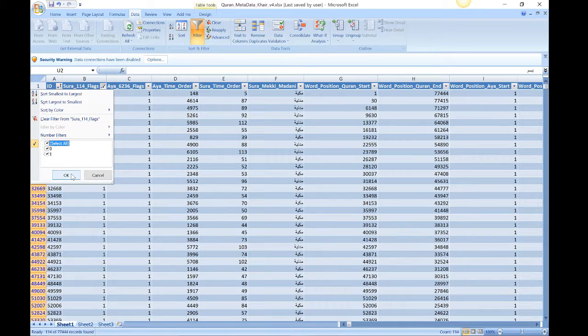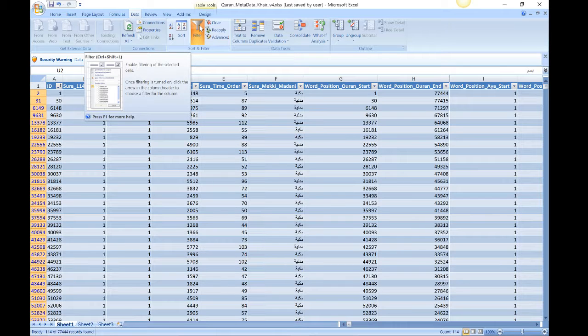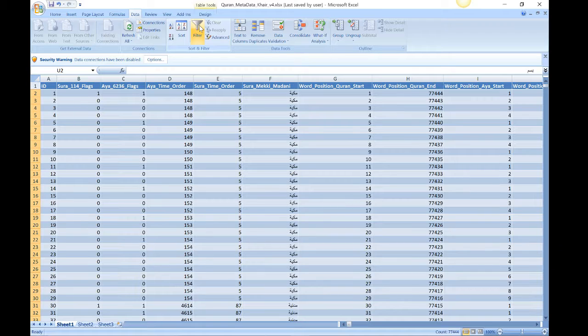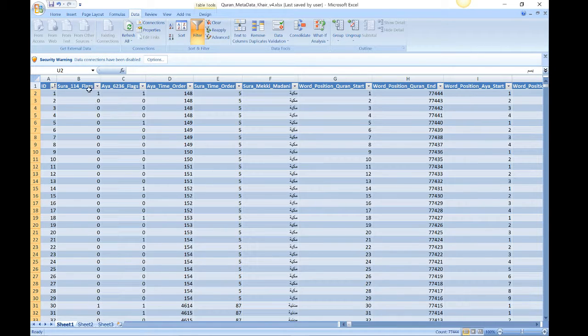There's a fourth way also, and that is by just unpressing the filter on top here under the data menu. Unpress it, and you clear the filter. And if you just want to recreate the arrows so you can select a new filter, just press it one more time and you will have the arrows on the heading of each column.